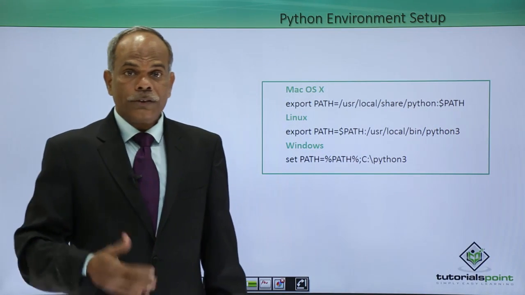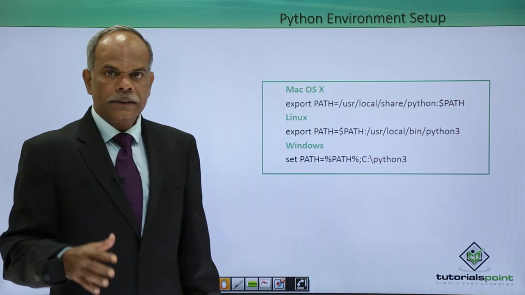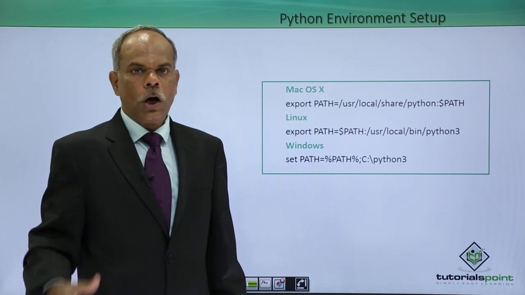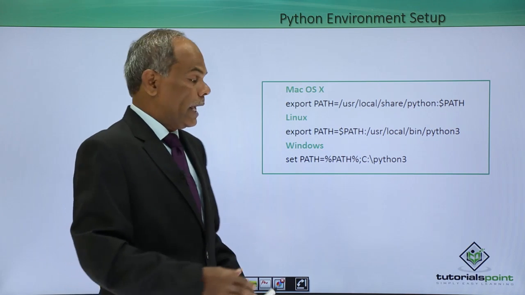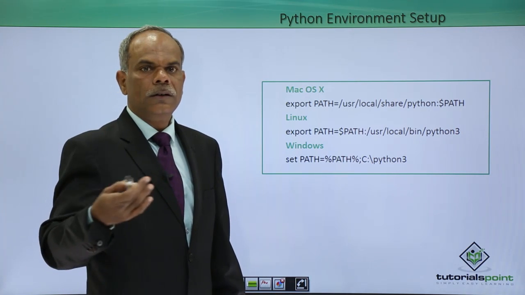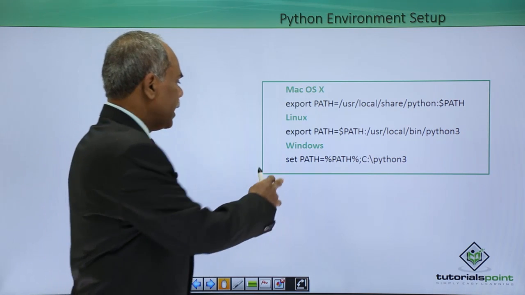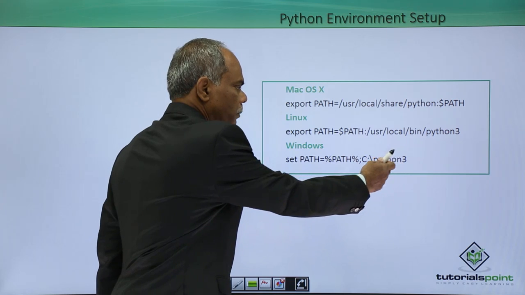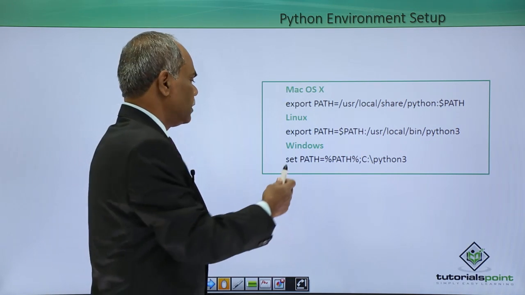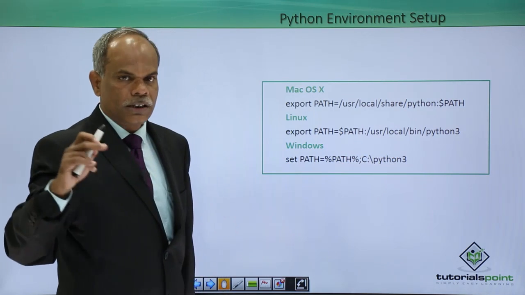Okay, so now that we have installed Python in our working computer, we have to ensure that Python's executable is available in the working path of your operating system. As far as Windows is concerned, the Windows installer will automatically update the path variable of our operating system by adding C:\Python3, provided that Python3 is the directory that you selected at the time of installation. The path will be updated to include this directory in which python.exe is present.